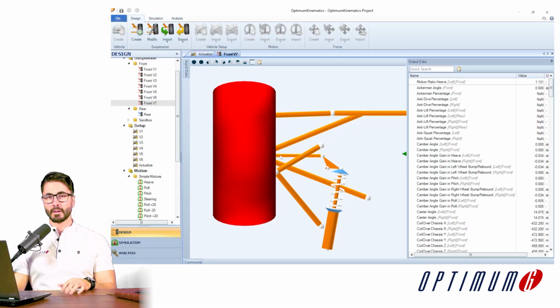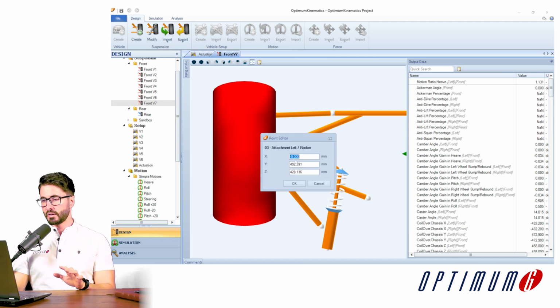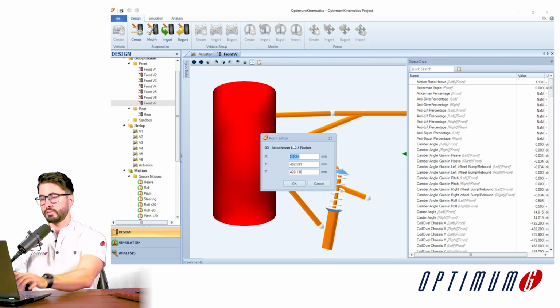As you'll see, I'm going to take a manual approach for the sake of the exercise, but then later on, I'm going to show you how to use optimization to make it a lot more efficient. So we saw that we have two options. Either we increase this distance over here, or we decrease this other one. We're going to start playing with the push rod attachment and try to send it a little more forward. So let's do just a couple millimeters because the motion ratio is extremely sensitive to that.